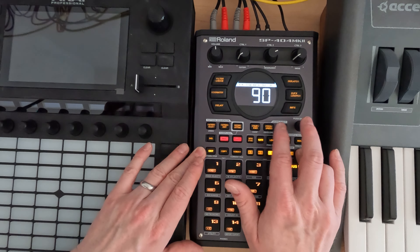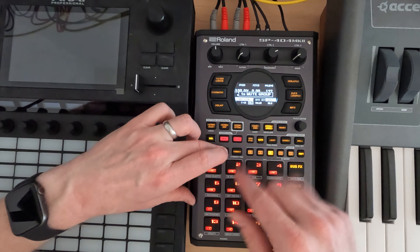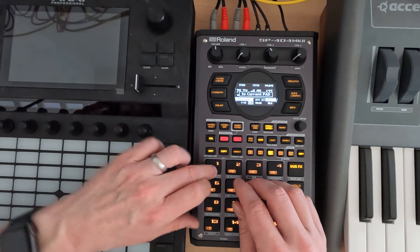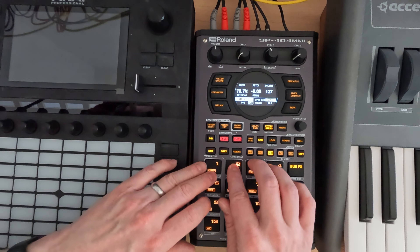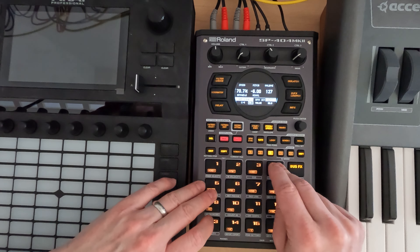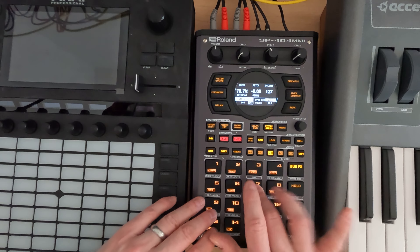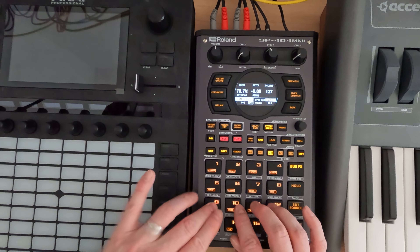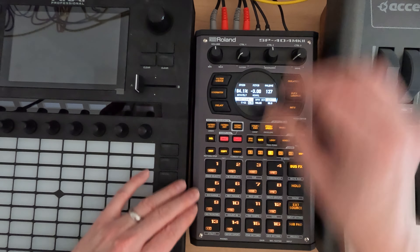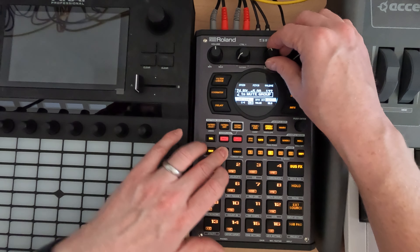The other thing that's important here is I think I want to pitch these down. I'm going to hold — I go to pitch and speed. If I hold copy down — I know I've shown this before — but this will impact the whole mute group. I think I want to pitch it down. Let's see... minus 6. Six sounds too low — I like it, but I didn't hold copy when I did that.